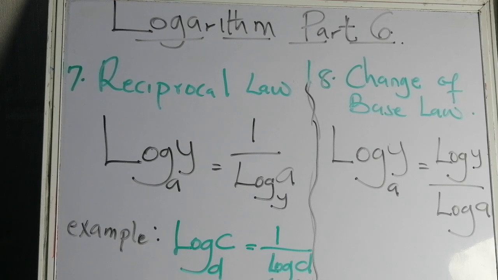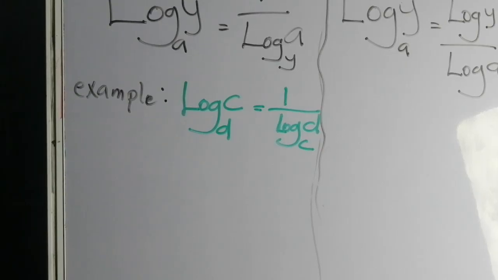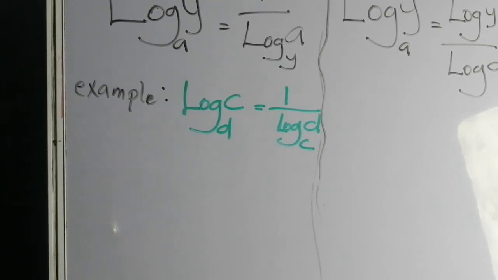It's very, very straightforward. So we need to be conversant with all these laws so that we can be able to solve questions under logarithm. There's no way we can escape it. In our exams, in our classes, we can't escape it. So we just need to pay attention to those laws, so that we'll be able to trash any question under this part. I can give more examples here for the reciprocal law.